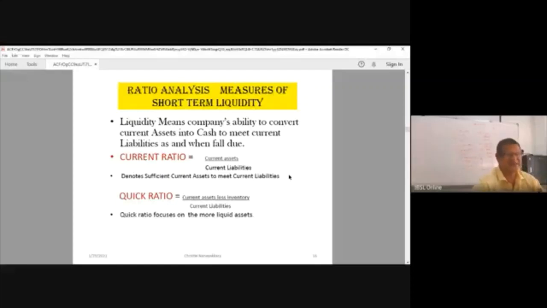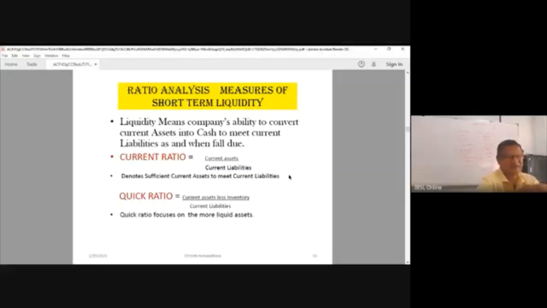So we need to understand the business model in considering these 2 ratios also. In a general situation, 2:1 is very good because you have enough and more assets to pay for your current liabilities. What we look at is liquidity, meaning whether the company is in a position to meet the obligations of creditors or the current liabilities. So if you have large current assets, it's good enough. However, some companies with their various business models don't need to have that. Instead, they take prepayments, they get suppliers credit to develop their business.